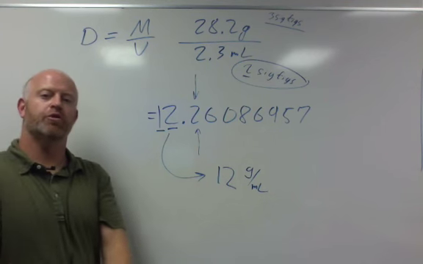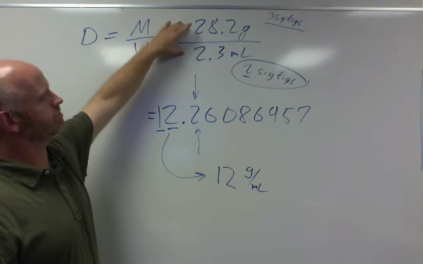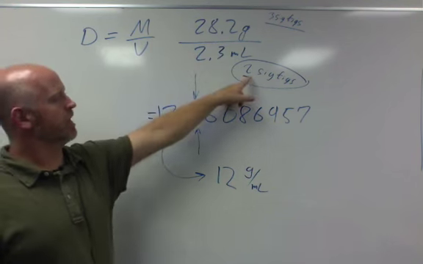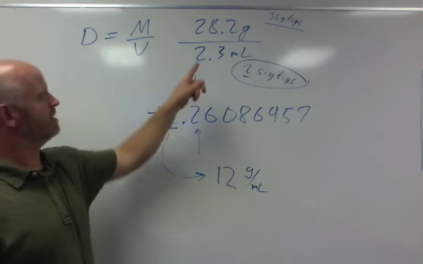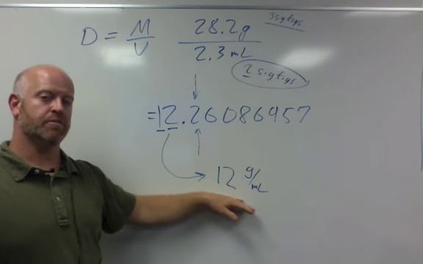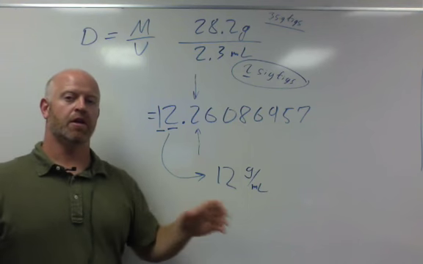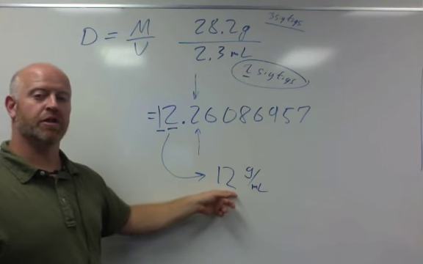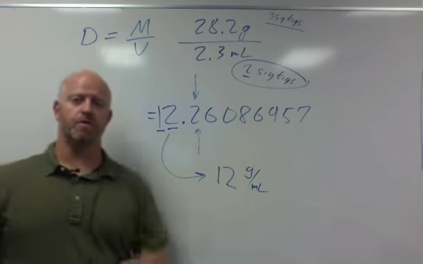When we're multiplying or dividing, we look at all our measured values, figure out how many significant figures are in each, pick the one that has the smallest number, and match it to our answer. Notice how the measured values go out to the tenths place, but my answer does not, because we only had 2 significant figures. So it is not lining up the precision of what place your decimals go to. It looks at the actual counting of your significant figures for multiplying and dividing. So that's rule number 1.